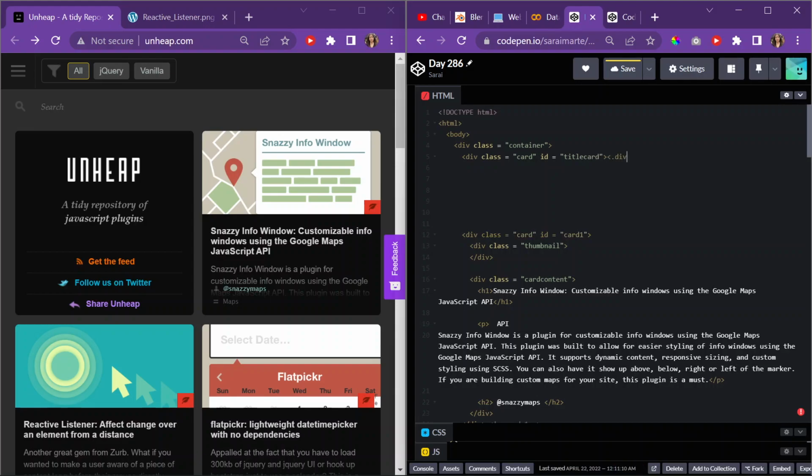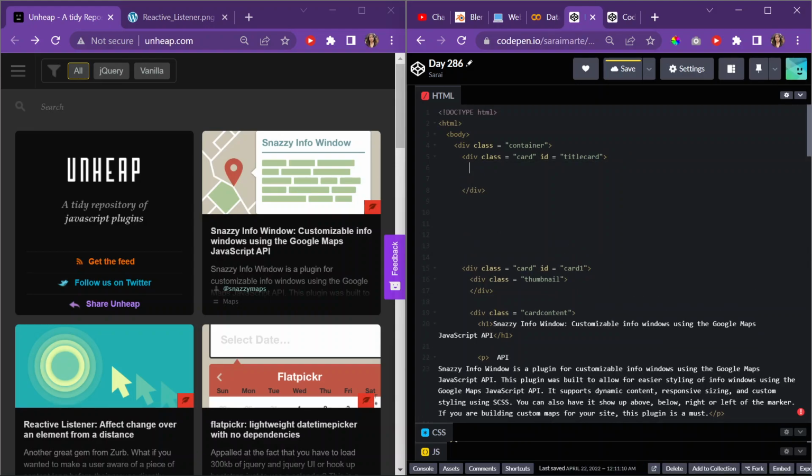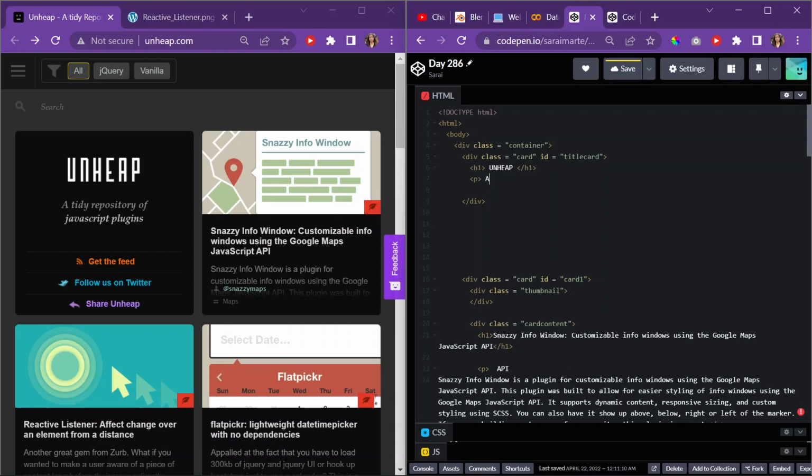Close the div, and inside, there is a title, H1, and it's Unheap. There is a description, and it's a tiny repository of JavaScript plugins, and hopefully I spelled all of those words right. Repository? Probably not. I don't even know.